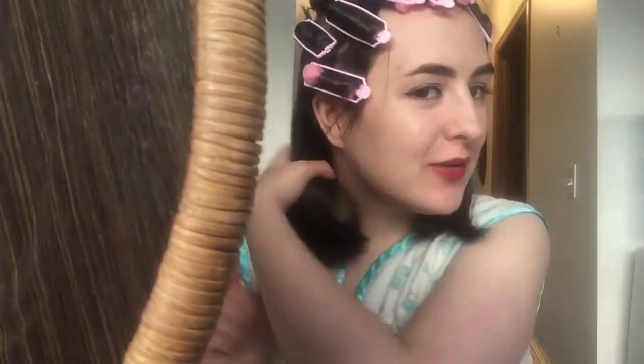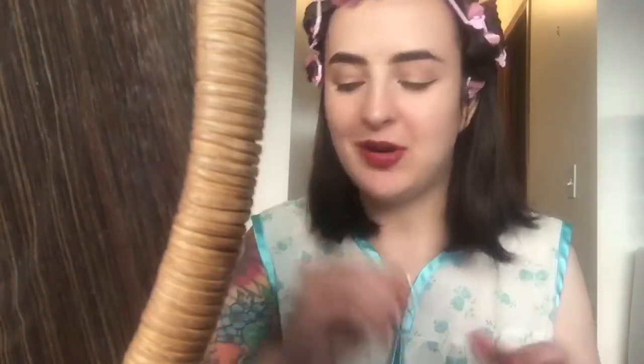Got the top and front all done. She has two rows of curls, Lauren Bacall's hair does, and I think I got this side a little bit wrong, but that's okay. Just trying, and so I am out of rollers. So we're gonna turn to, I guess they're called pin curls. I'm gonna do two finger pin curls, because I have really thick hair and I just want it tucked in. And then we're gonna clip it with double prongs.